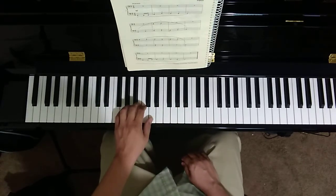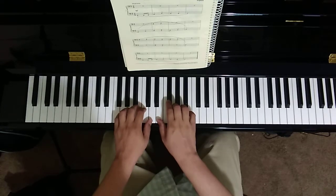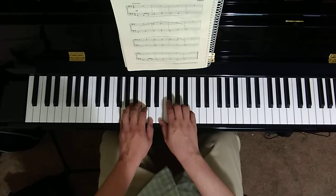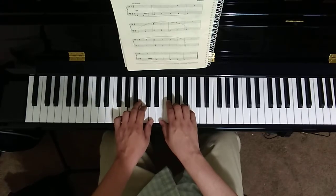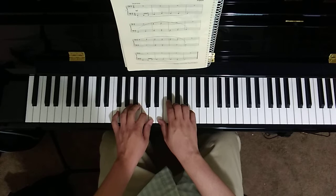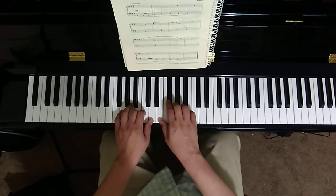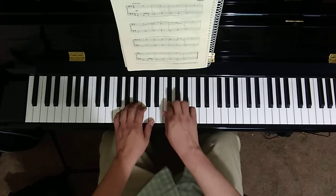Let's go ahead and say the note names first. 1, 2, 3, 4. G, G, A, B, D, B, A, G. Finger number 4. A, B, C, E, D, C, B. Right hand. 3. G, G, F sharp, D.